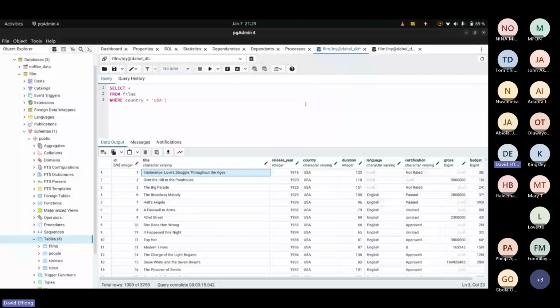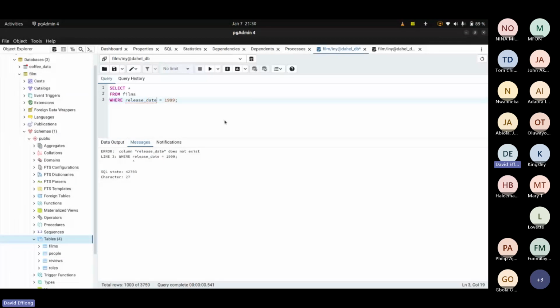That's a good insight. Let me try that again. Let me use release date 1999. Okay, I think maybe when it comes to text like this, the column name you're using has to be in select. That's actually a good observation. Yeah, the column name, I think it has to be here. It must be one of the columns you specify. I'm still not working. Select release date does not exist.